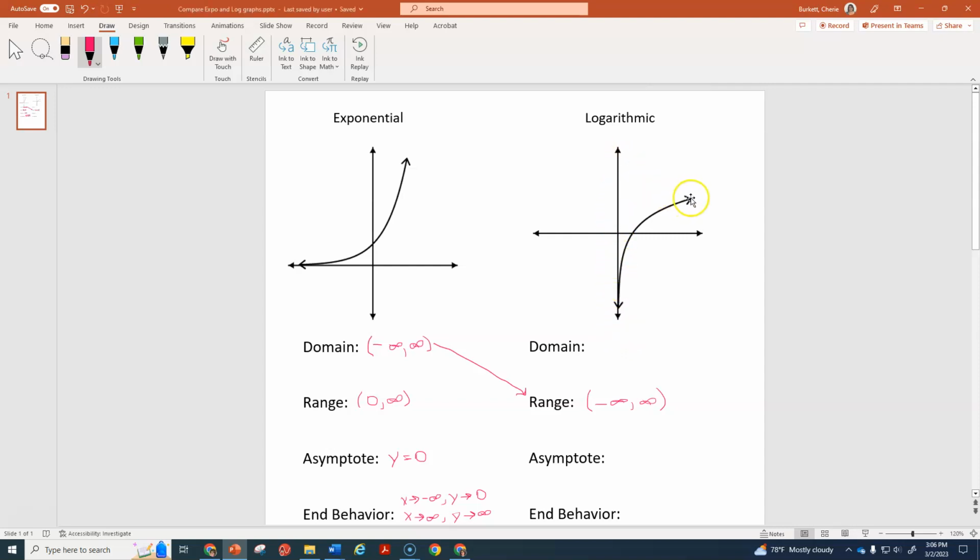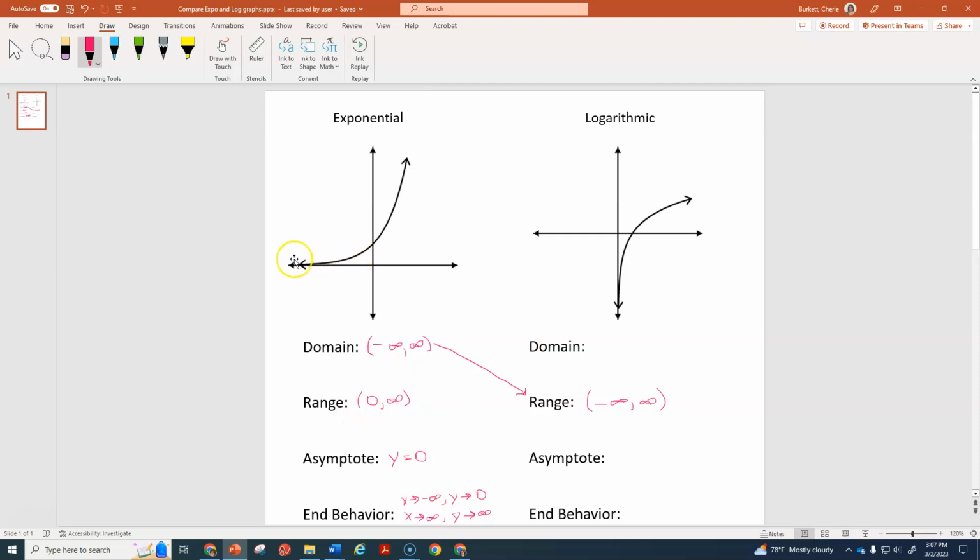So as we know, it starts at negative infinity. And we have this arrow pointing over to the right, but as it goes to the right, it does continue to move on up. It's moving up slowly. It's moving right faster than it's moving up, but it does go toward the right and up. So it is approaching positive infinity. The domain of negative infinity to positive infinity, or all real numbers, for the exponential becomes the range of the logs. And the same is true for the range.